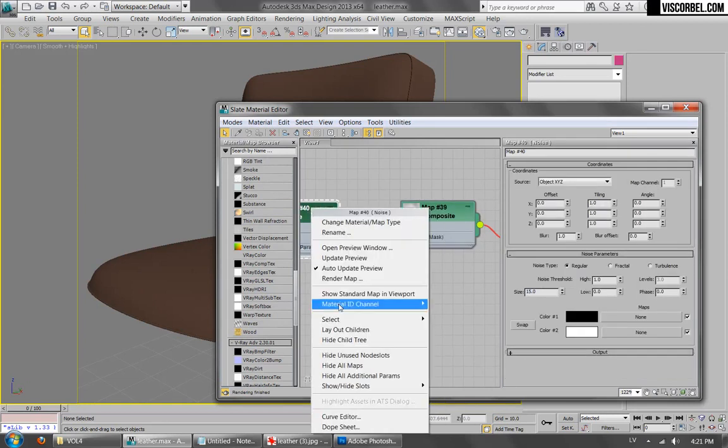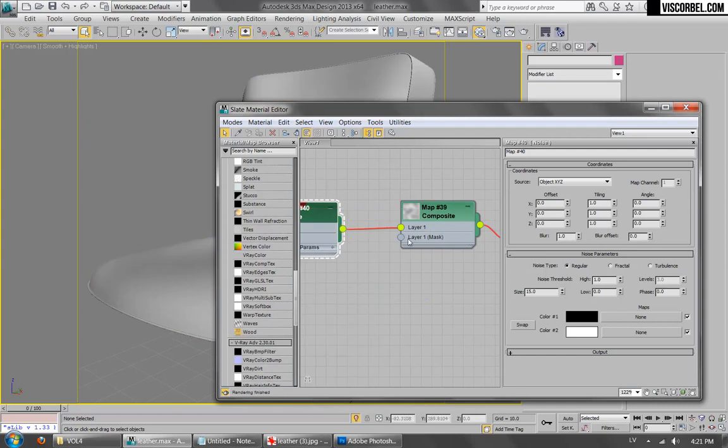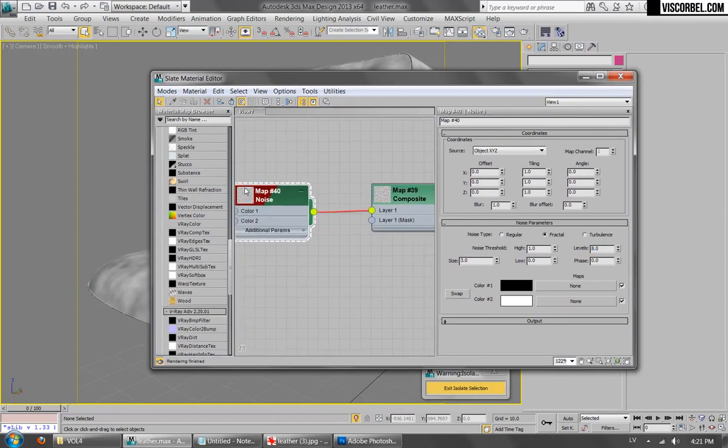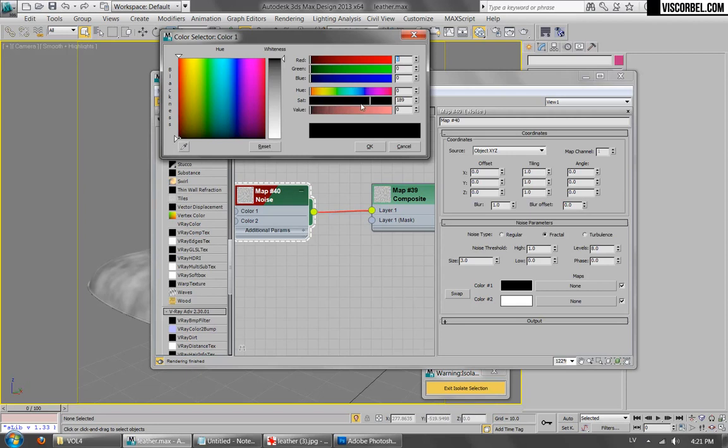Let's see it on the model. Set it to fractal maybe. Increase the levels. I think that's good. Okay, so the noise color should be something brown.